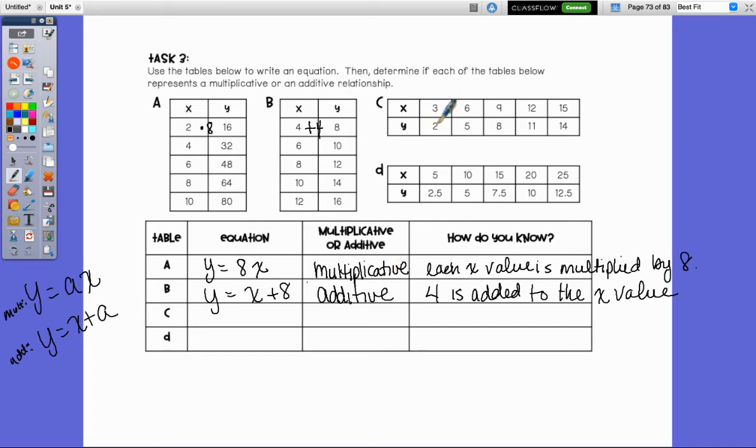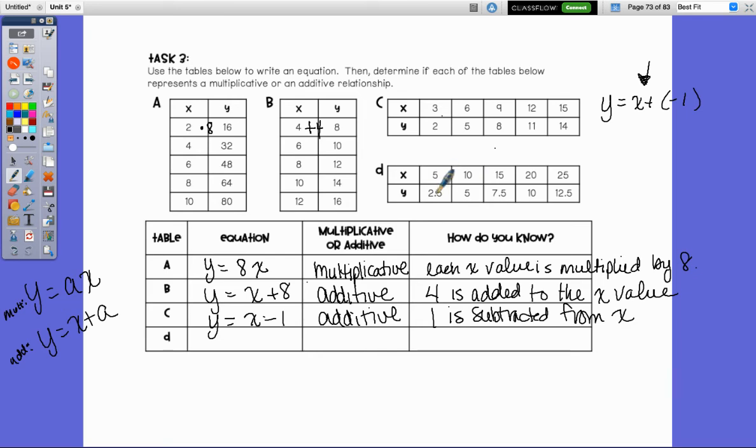Okay, how about this one? Ooh, this one's hard. 3 to get to 2. Well, I could divide, but that's going to be weirdness. So how about I subtract 1? Remember that subtraction is just the inverse of addition, so they are the same. So subtract 1, subtract 1, subtract 1, subtract 1. That is the answer. So my equation would be y equals x minus 1. Or you could write plus a negative 1. Either way, because it is additive, it could be y equals x plus negative 1. We can simplify it and write it this way, but this is why it is considered additive, because that is my addition sign. This is additive, and 1 is subtracted from x. Well, I was closer that time.